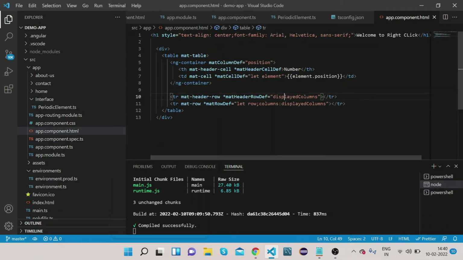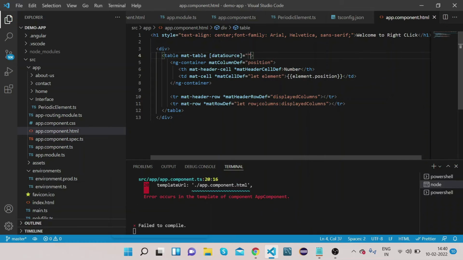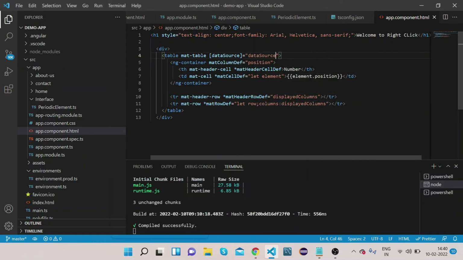So let's add that. For that, we will use property binding, that is data source. Okay, and we bind it to the variable that we have created. I have created it with the name data source. You can create this variable with whatever name you want. Okay, so this is how data is bound to the table.